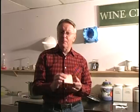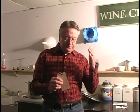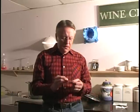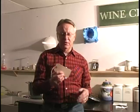When we're done with this particular wine, and this is another reason why I suggest you start off with something this simple, is that once we have cleared the wine, and this is probably the third step into it, basically, you can bottle it and bring it to a friend's house, and they're going to love it. There's hardly any need for aging, particularly of this wine.